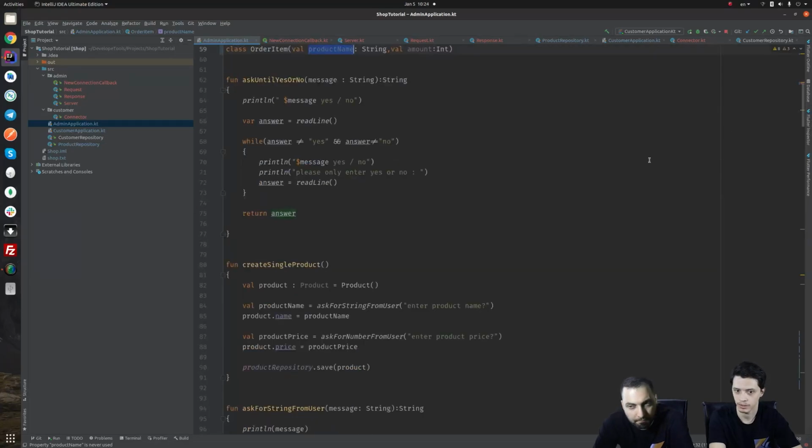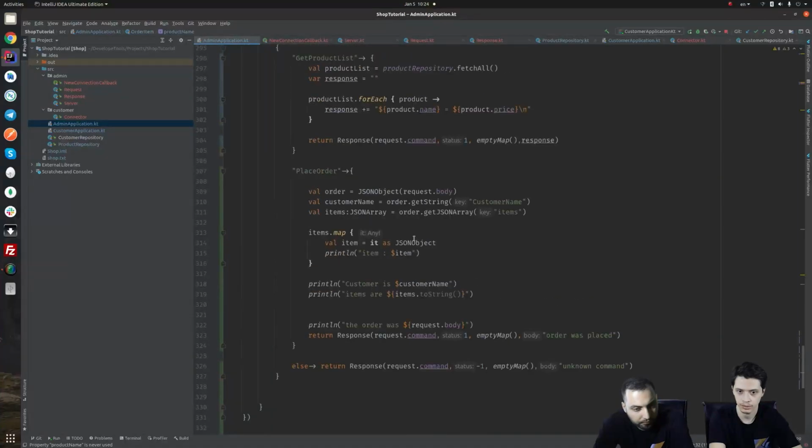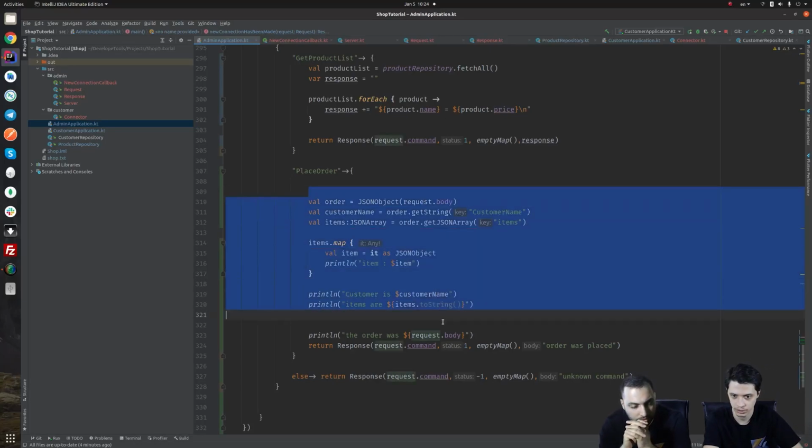So here we are going to, let me go to the bottom here. We are going to create an order and add it somewhere. For example, create a function and say new order has been arrived. And before that, we have to first deserialize it to the order object and then give it to the admin. So now we are trying to deserialize it out of JSON.